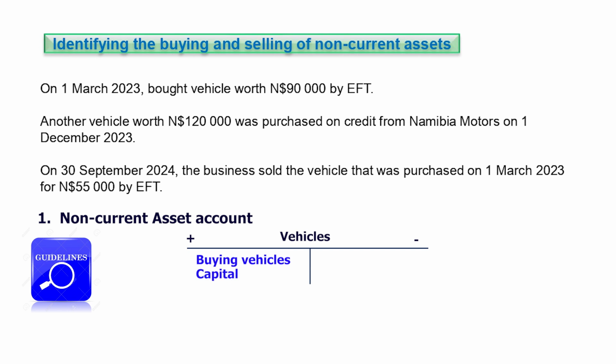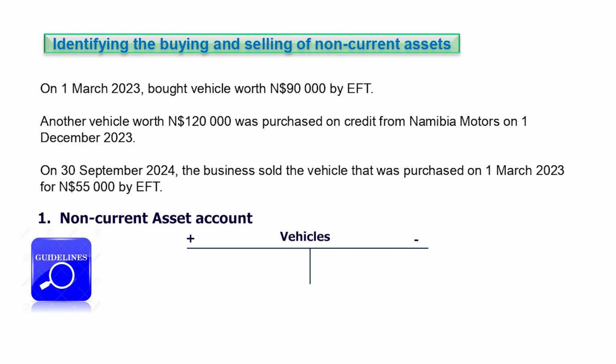What are the things that make the vehicle decrease? The value of the vehicles in the business will decrease if we sell some of the vehicles, or if we donate some of the vehicles, but maybe that's not really covered in our context. So that means the guiding principle here is when we are buying a vehicle, we record on the debit side. When we are selling a vehicle, we record on the credit side.